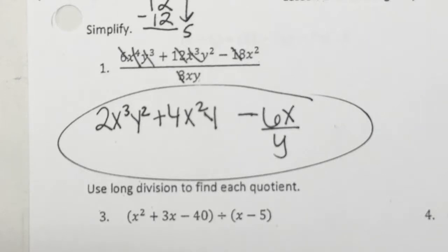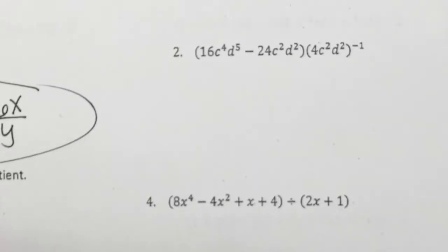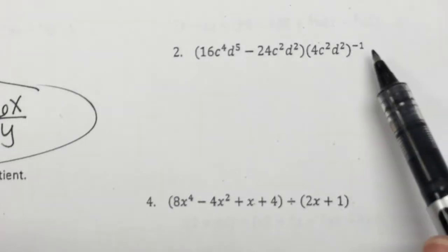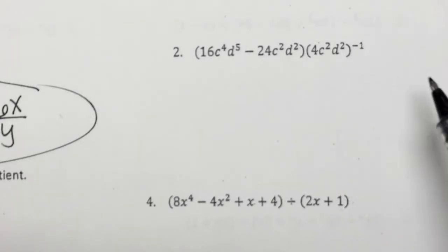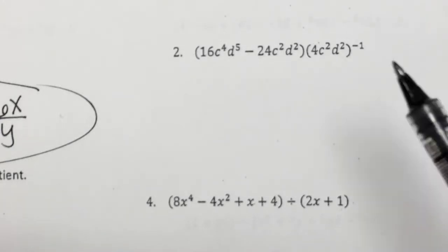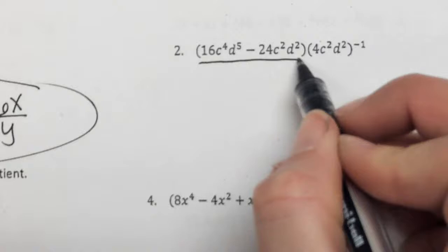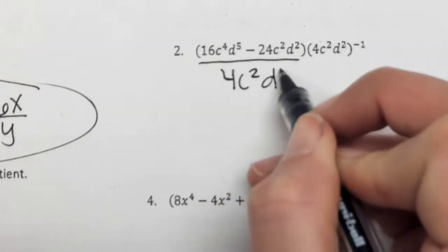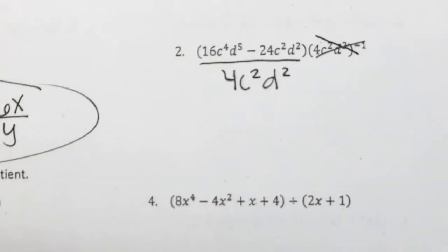This next one, is this multiplication or division? You sure? It looks like it. What's wrong with this problem? Yes, it has a negative x on it. How do we make it positive? What now? Put it up, what on bottom? Very good. So it looks like multiplication. It's really division. Alright, I want you to do the same thing we just did for number 1 with this problem on your own.